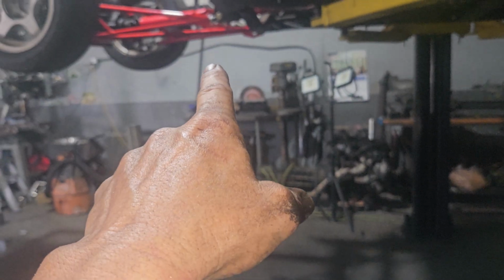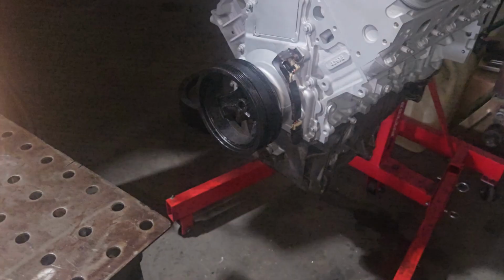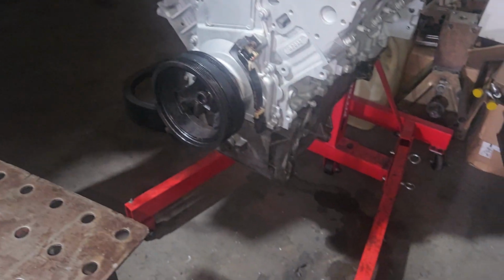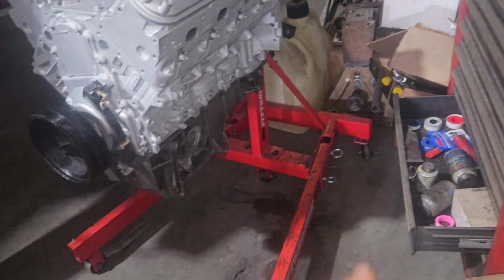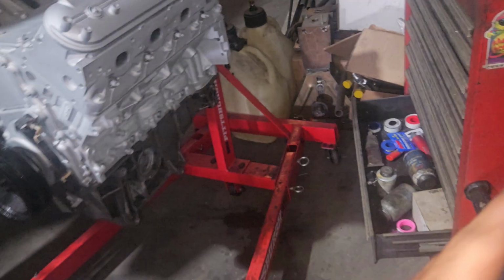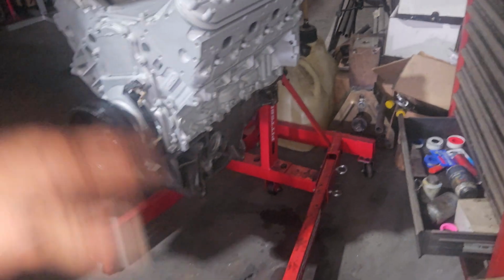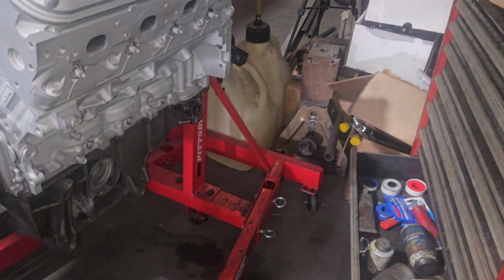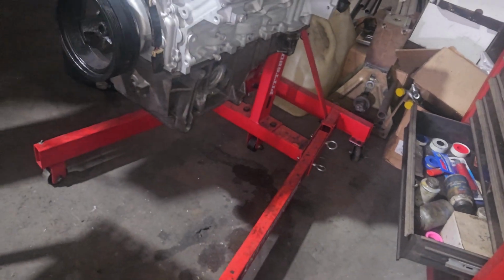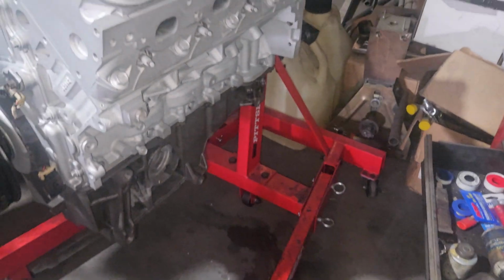So I put each of the rods in the vise and measured the clearances on them. They were all toward the tighter side of the factory spec, about 0.01 over all of the factory stuff. Same with the crank, it's pretty much right on the tight side of the factory spec. So we're good. I gave it a coat of paint, so that looks halfway decent, except for the oil pan, which didn't come out very clean. So there's no point in really painting it. But everything is back in it.